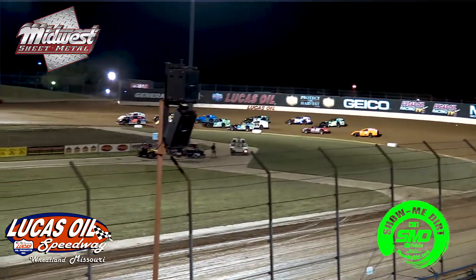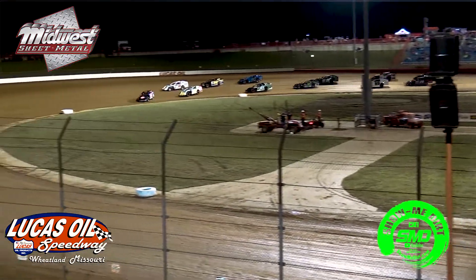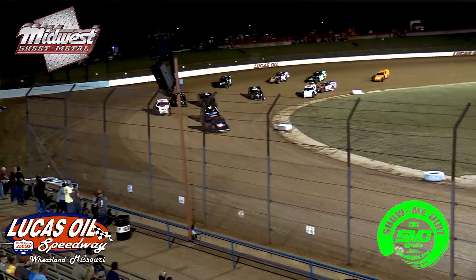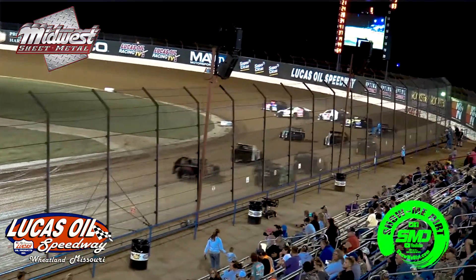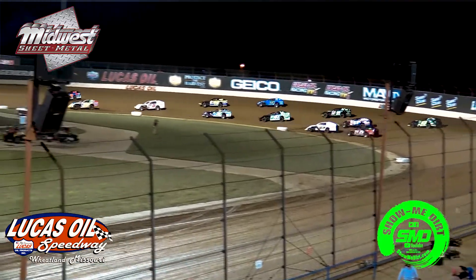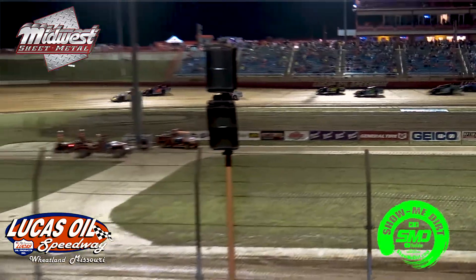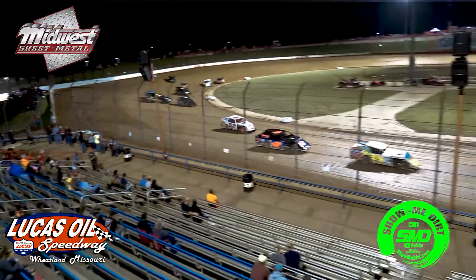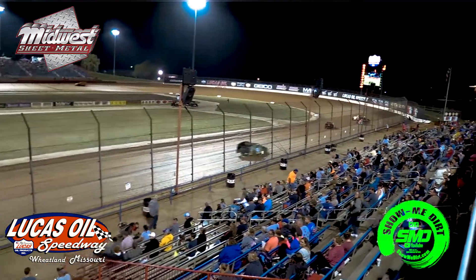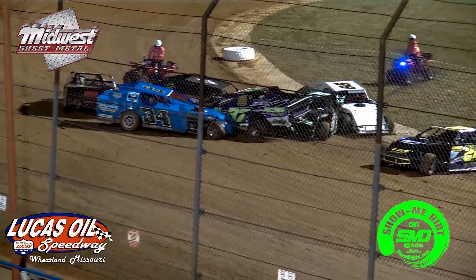Off of turn four, Brantley Gotchel is first to step on the loud pedal and the field will come to life here in Wheatland. Gotchel out in front, but Jerry Ellis makes a good run on that lower groove. Stays to the inside of Greg Scheffler as the top four cars are all lined out. One spinner over in turn two, able to get it back in the way — that is the number nine, who started deep in the field with Cole Stillwell.